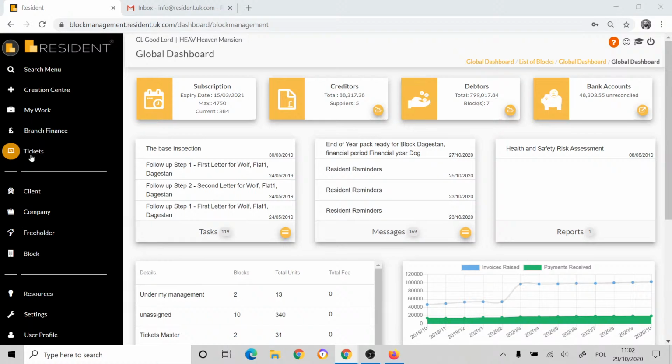And today I will be showing you what the feature actually is. The main purpose of it is to provide you a streamlined process of reporting and resolving maintenance issues. It was originally designed with maintenance issues in mind, like any block problems, leaks, roof problems, but it can be used for any questions your leaseholders or directors want to report to you.